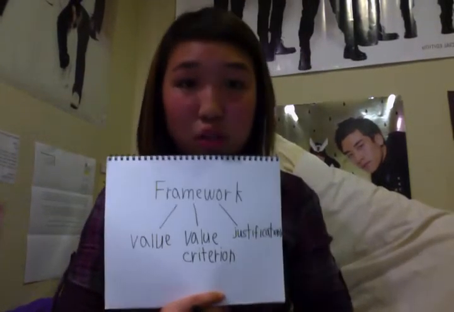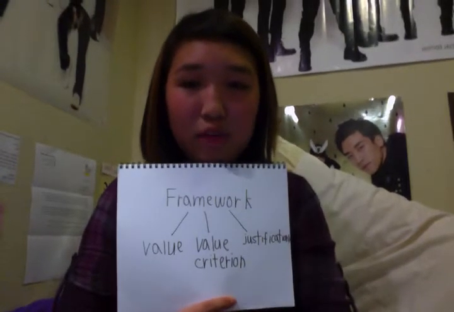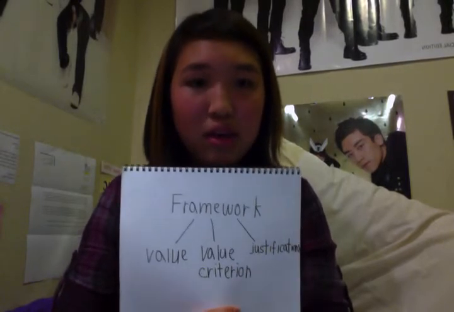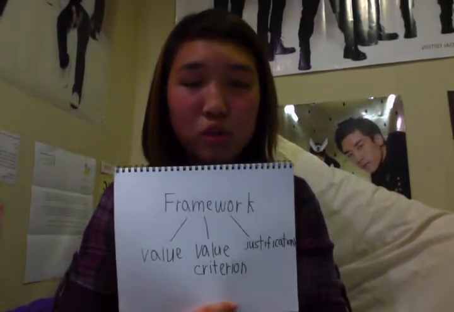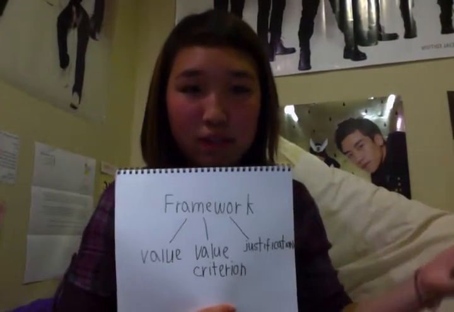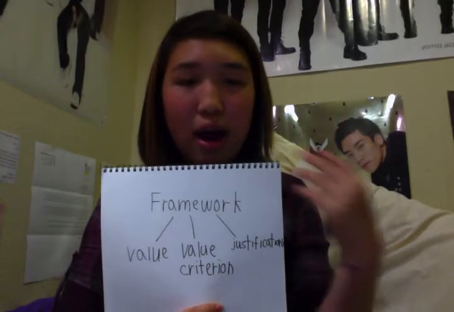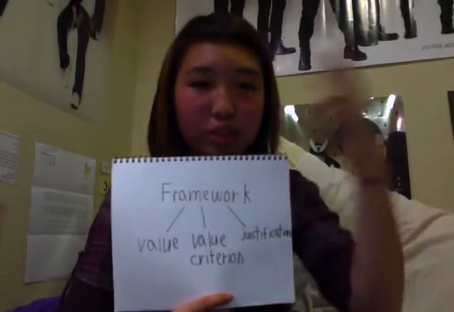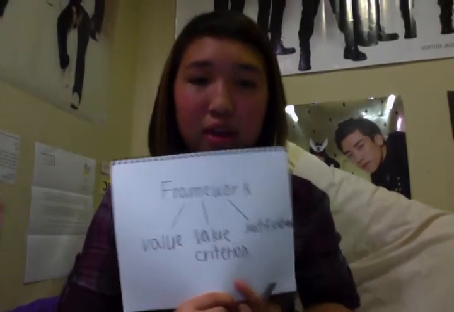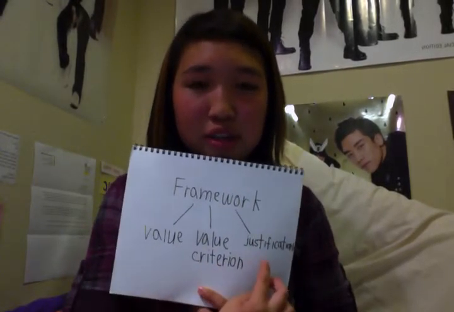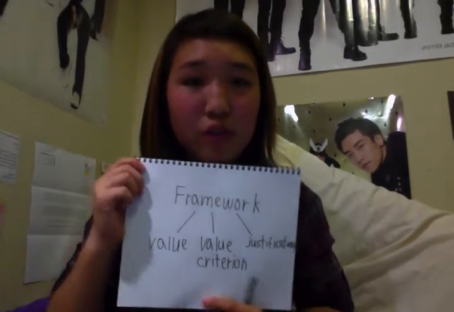There is resolution, which is the topic that you're debating. For instance, the resolution right now is justice requires the recognition of animal rights, which means that to achieve justice, we have to recognize that animals have rights. That's what the resolution is. And then there's case. An affirmative case is basically the speech that you give that supports the side that you're on, which is affirmative or negative. So if you're on affirmative, you would have an affirmative framework, which has a value criterion, and justifications, and then you would have your arguments and so on. And I'll go over those in the next video.